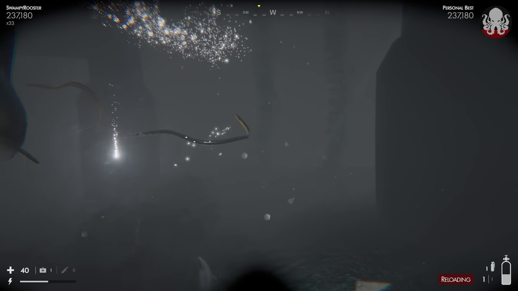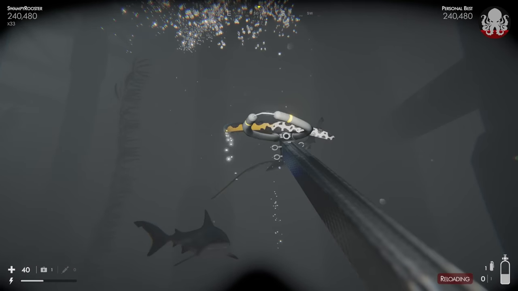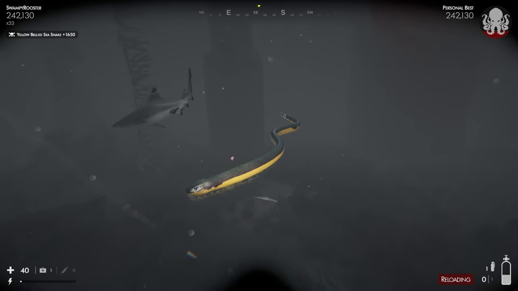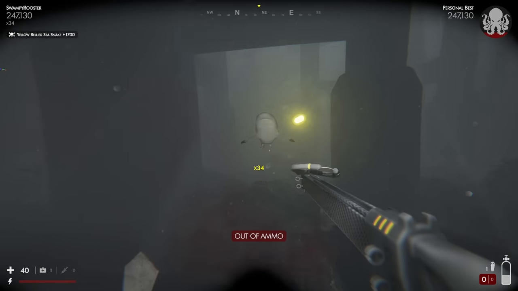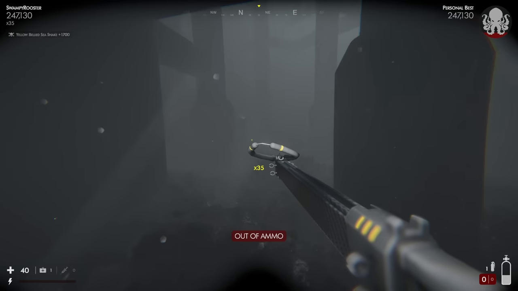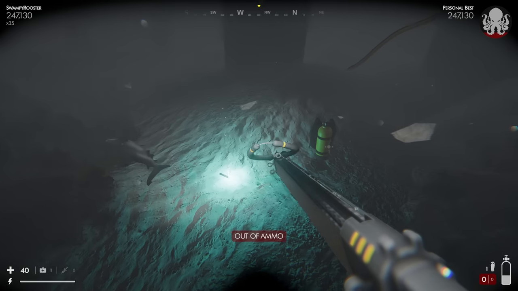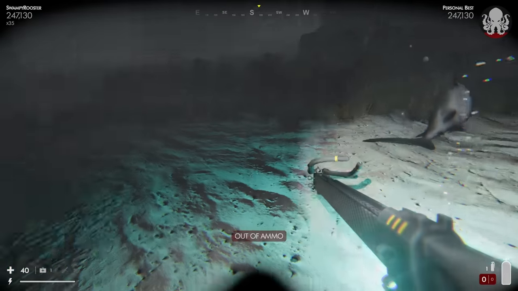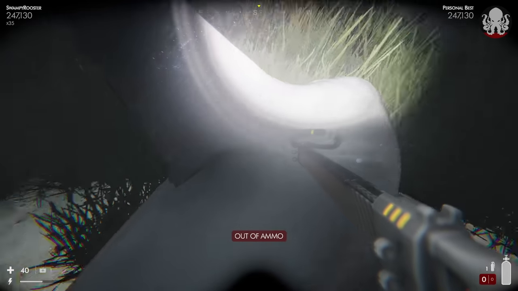Hold on. These things are so hard to hit. What am I gonna do? There we go. There's one. Oh, come on, reload. There's another one. I'm out of ammo. Do I just need to survive now? What do I do? Oh no, this is bad. I can't pick up my ammo off these guys, can I?